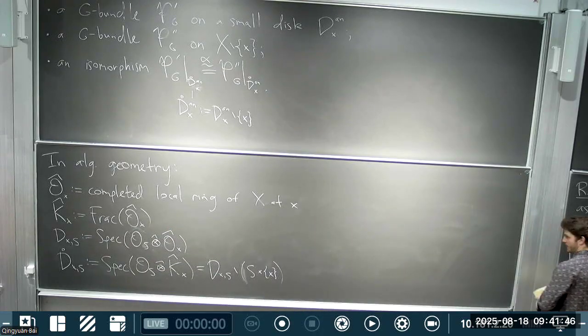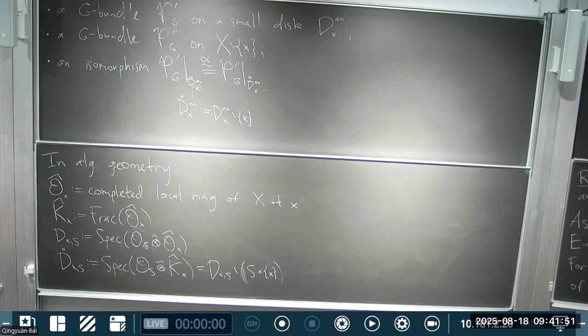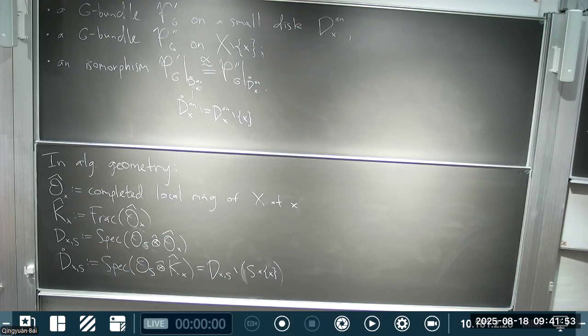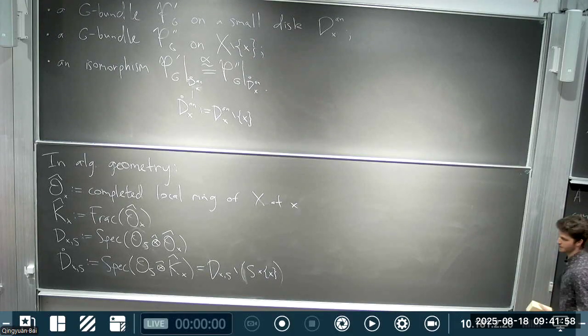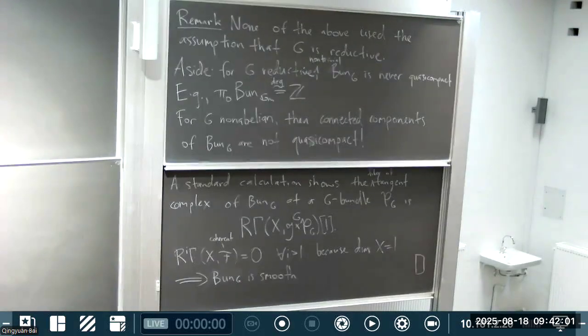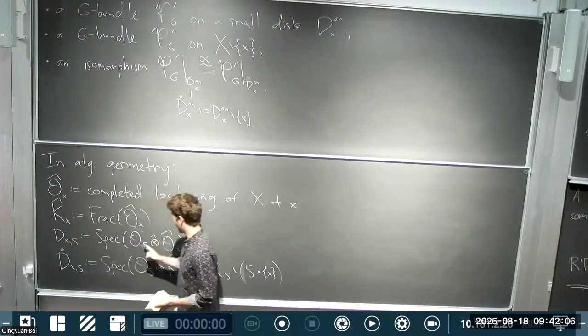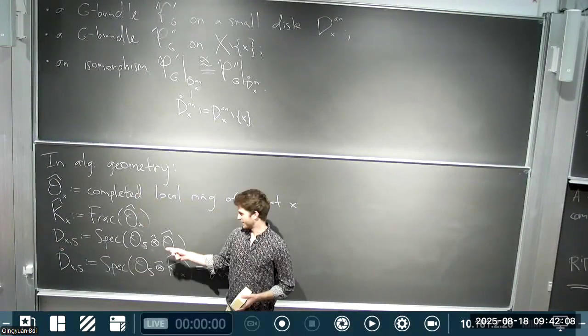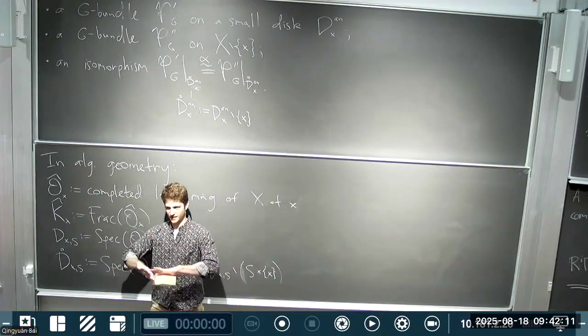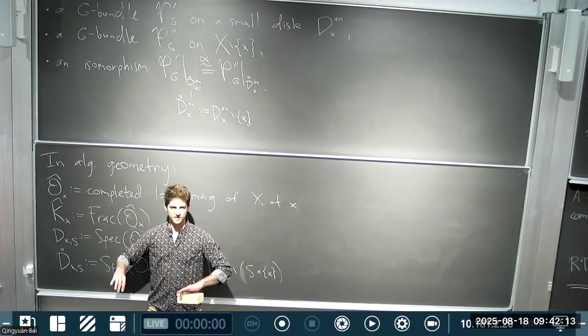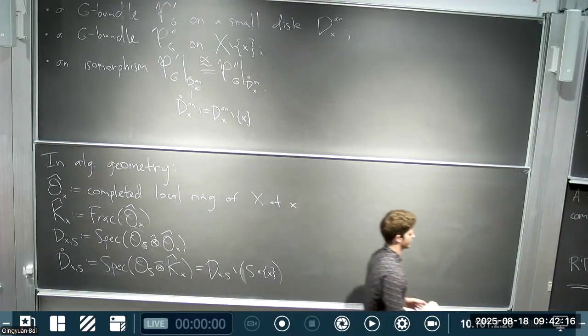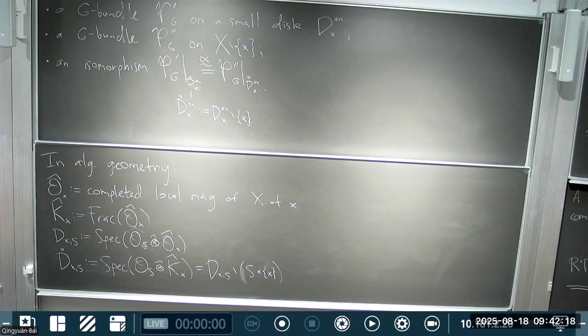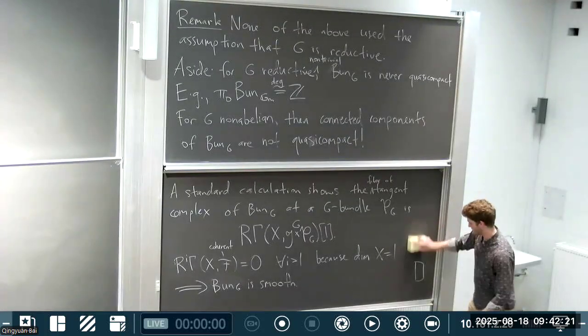It's important to make these definitions allowing for an arbitrary test scheme S, because that's how we make these definitions in algebraic geometry, by allowing families. And maybe to not belabor the point, you might have wondered why this isn't just D x Cartesian product with S. It's not, exactly because of this completed tensor product. This is not the abstract tensor product, so it's not just the product at the level of schemes. It's just a slightly awkward thing you have to deal with when you're working with rings such as power series and Laurent series.